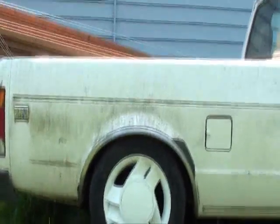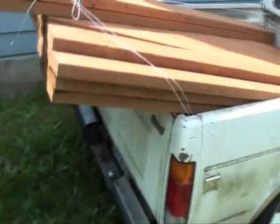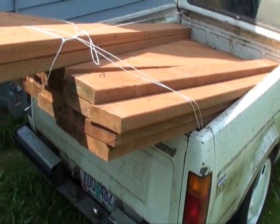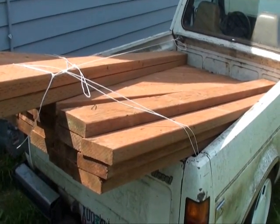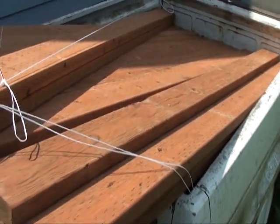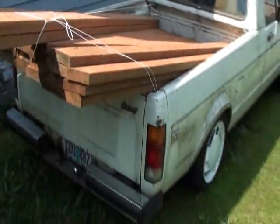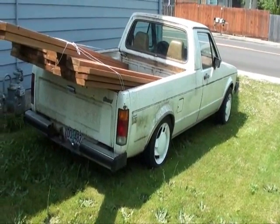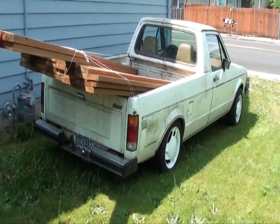I'm sure it's overloaded. We got 30 2x6 by 8 foot pressure treated boards in there, a couple of 16s, and or a couple of 12s and 10 footer. And then underneath we got 4 big old concrete blocks and a sack or 2 of cement and some other stuff. Anyway, yeah, she's down there. I'm fixing to get this unloaded, and then I'll give you a shot of what I plan on doing. We'll be back.